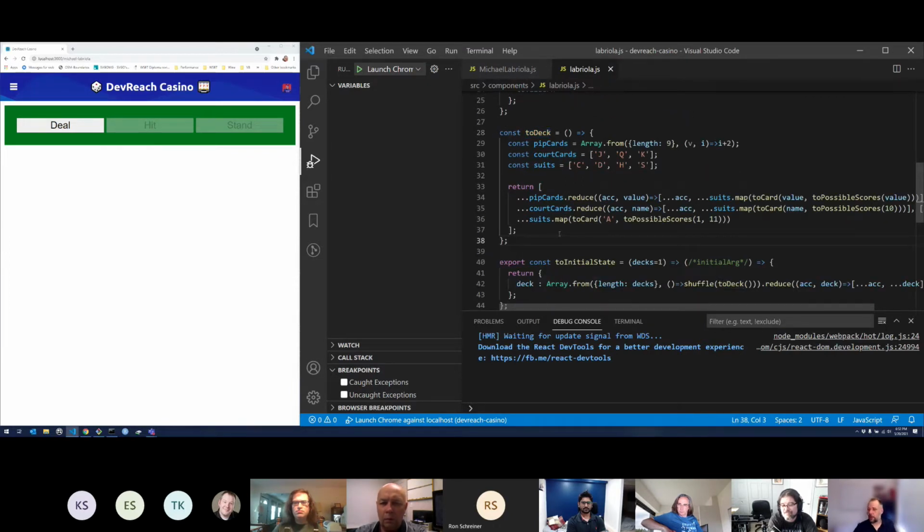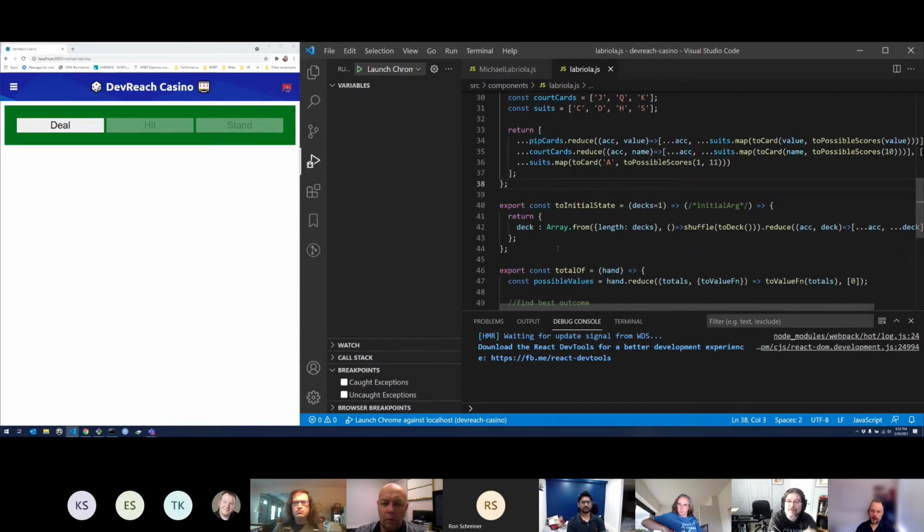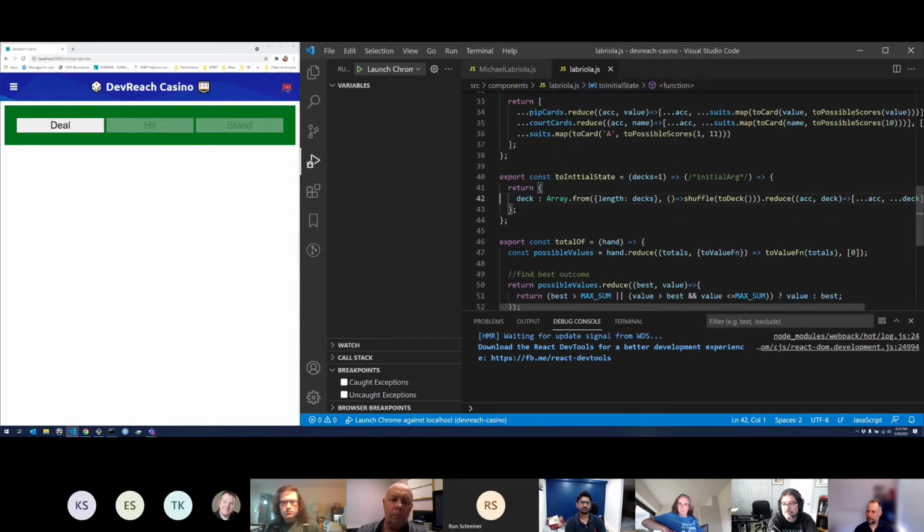All right. So one last thing we're going to do here is something we'll use in the background called toInitialState. Now here's the gist. When you go to Vegas and you decide to play blackjack, they don't just pull out one deck of cards, because one deck would be a lot easier for somebody who understood what was going on to figure out, hey, I've already seen that card, I'm never going to see it again. So there's always a number of decks which are shuffled together. All this really does is say, how many decks do I want to start with? I'm going to make decks out of each one of them, shuffle them together, and that will be what I start with. So my initial state is just that.